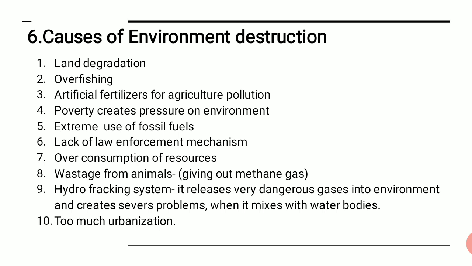Next comes up is extreme use of fossil fuels. Now fossil fuels are the coals, right? They are the major source of energy, and whatever energy we get, it is through this. Industries highly depend on this source, and this source we get only from nature. Fossil fuels we get from nature, and if we keep on using them excessively, then what happens is that fossil fuels keep on depleting.